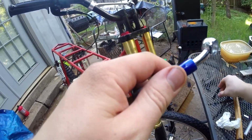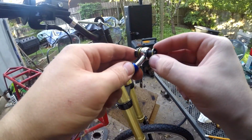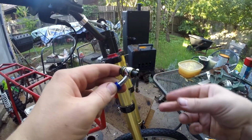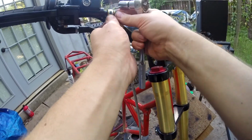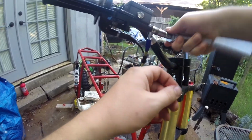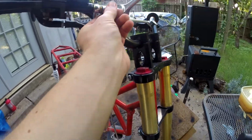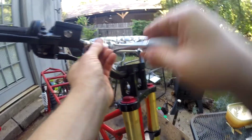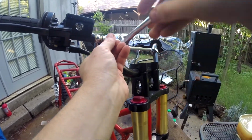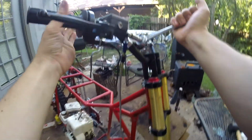So let's get this bolt on here. Get this other one on here. Hopefully the messed up stuff doesn't mess it up too bad, but we'll see. Okay, we'll get this started. Like that. And you get the rest of the way with the ratchet. There we go. Tighten it as tight as I can get it, really. There we go. That's good.